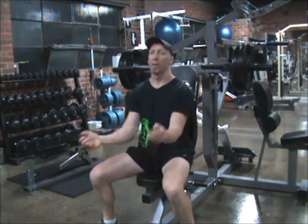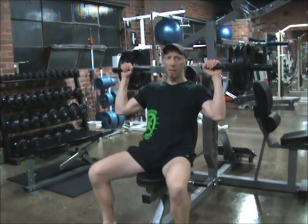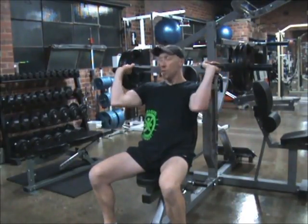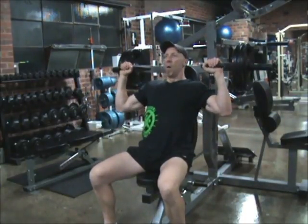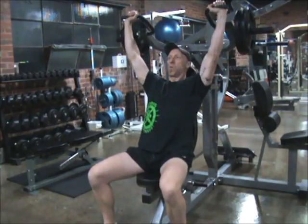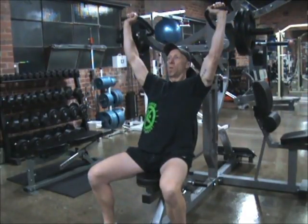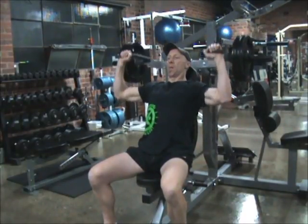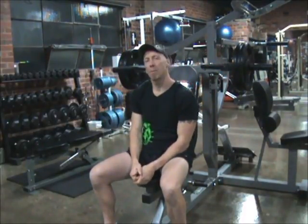Okay, shoulders again, a little bit heavier. As I said before, as the weight goes up, the reps come down. If I get eight out here, I'll be pretty happy. Get a nice big breath, keep the wrists nice and strong, try not to let them bend — keep them in a nice plane like this. Just touching that pin, halfway there. Two more. A little bit heavier — that actually felt pretty good, starting to get my second wind.